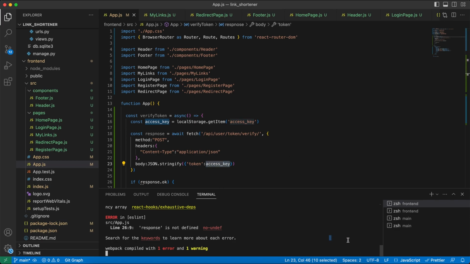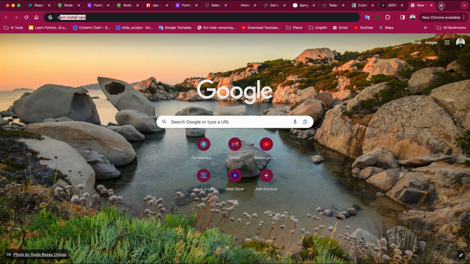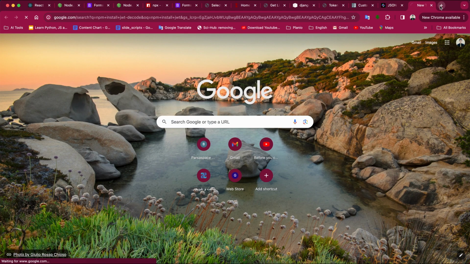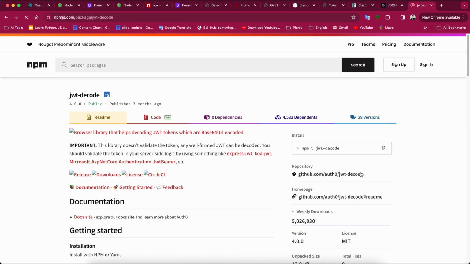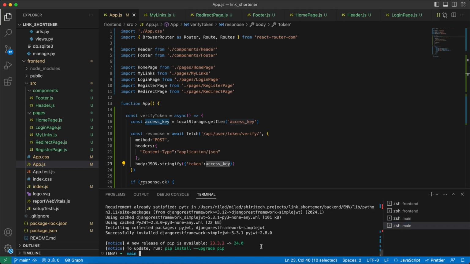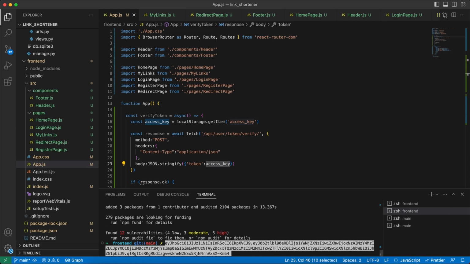It's called jwt-decode, I believe. Let's make sure. npm install jwt-decode. Yeah, that's it. Just copy that and paste it.